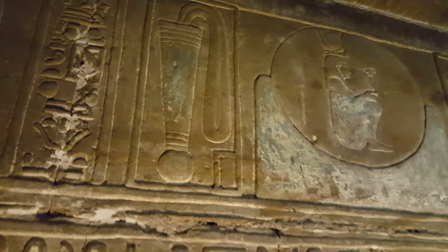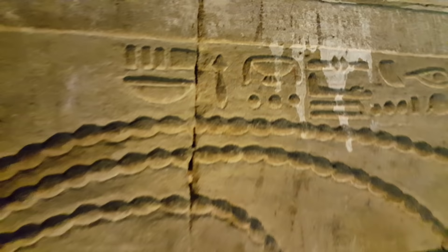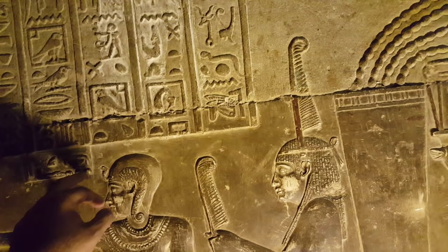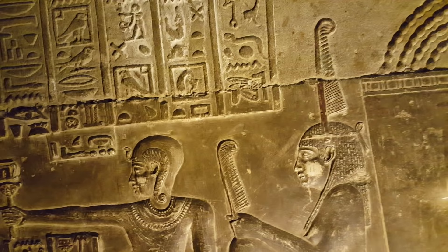According to this word here — this is 'nebo' again, which means gold — they were using gold in this operation. In most of the writings we are going to see gold. There is another one here: if you read it, 'one hand of gold' — like a measurement unit, like we use feet. So one hand — or possibly one quarter — of gold. As I told you, they used gold for a longer life.